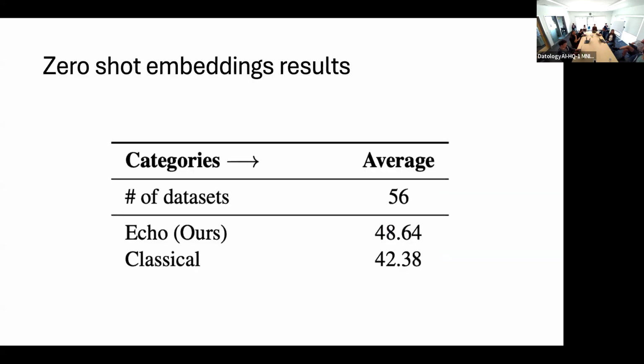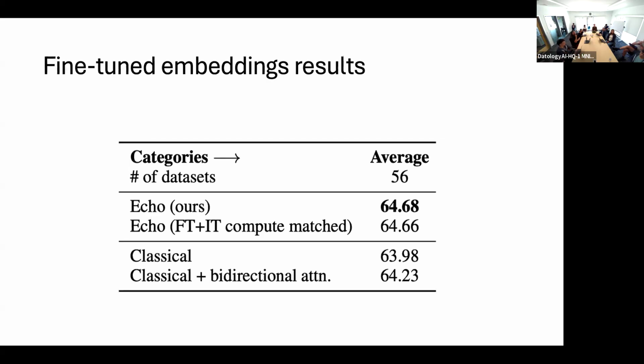So anyway, let me just show a couple more slides of results. Echo, on this particular benchmark, which is MTEB, the standard gold, the best benchmark that we have right now for embeddings, is performing quite a bit better. This is zero shot, so this means no fine tuning. Again, we're using the mean token pooling with the repetition. Some people have asked in reviews if you can repeat more than once and get better performance. No, you can't. Once you repeat once, it's done. You get the bidirectionality once, and then your performance doesn't change.